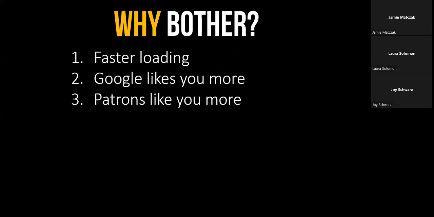If they actually come to your website and then take that action, reserving the hold, reserving the spot in the program, that's a conversion. You got the person from point A to point B. But this goes right back to number one, faster loading. Although libraries don't do the same kinds of conversions as other kinds of entities, typically businesses, it still really matters.